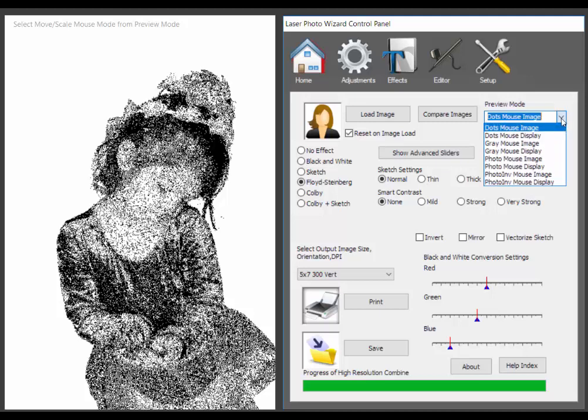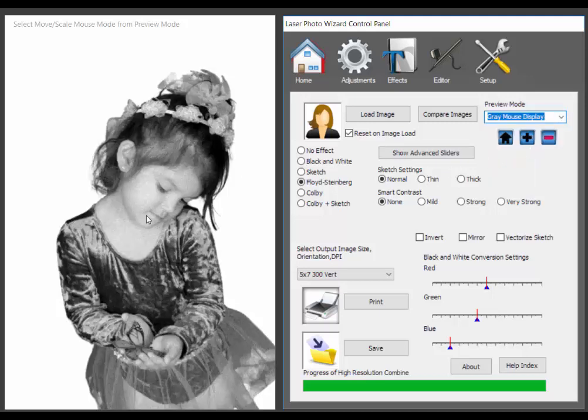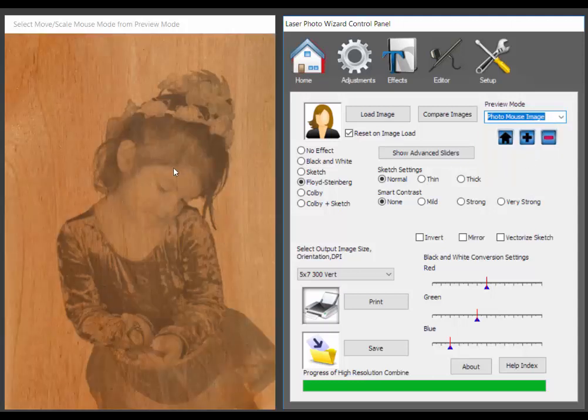However, it's a lot easier. We have a thing called a gray photo. And what that does is it combines a lot of the dots that are in a local area so they can be presented on this low resolution screen. And probably the one I use the most is called photo. And the reason for that is when you engrave on wood, you don't really have a ton of contrast. So this is kind of what it would look like on wood.